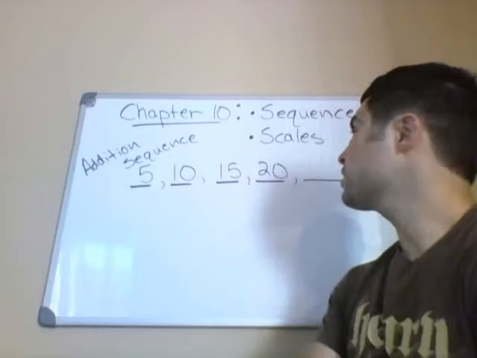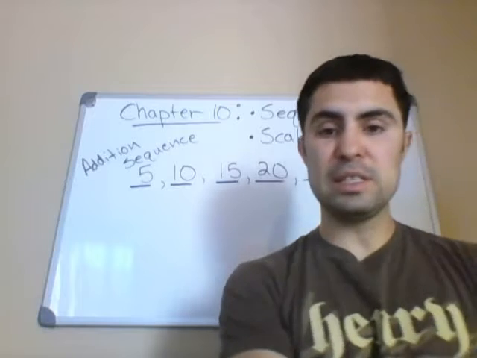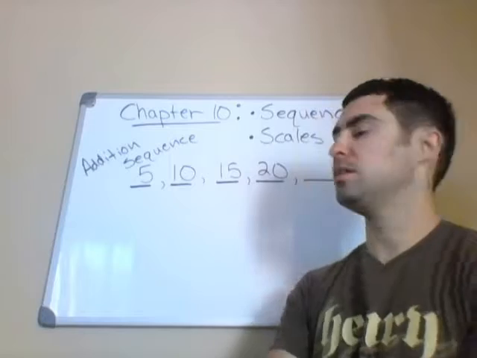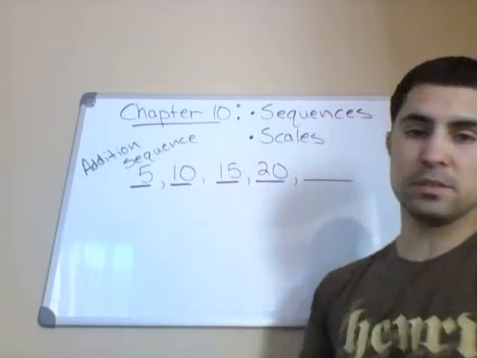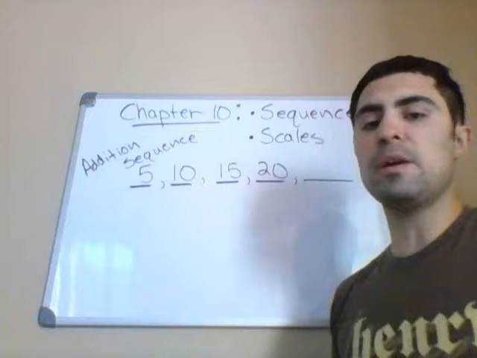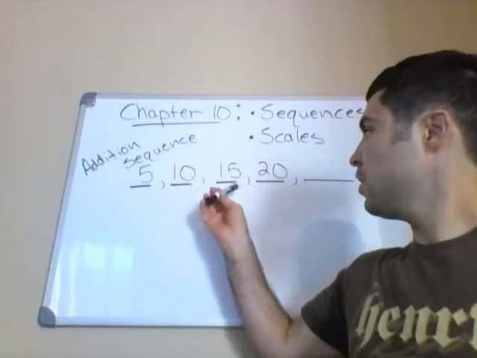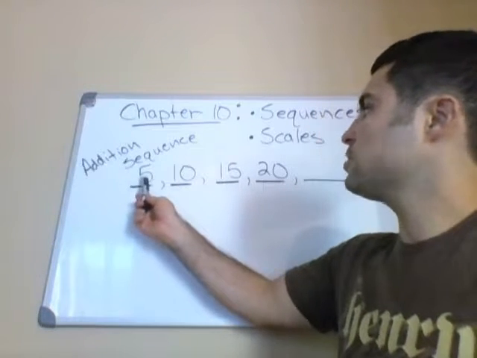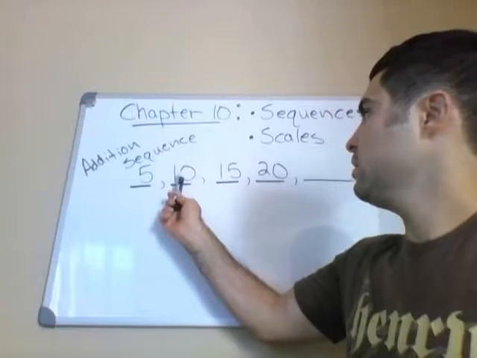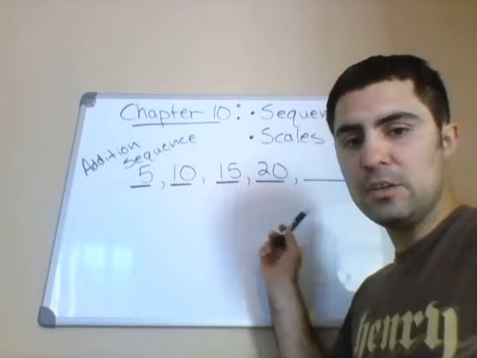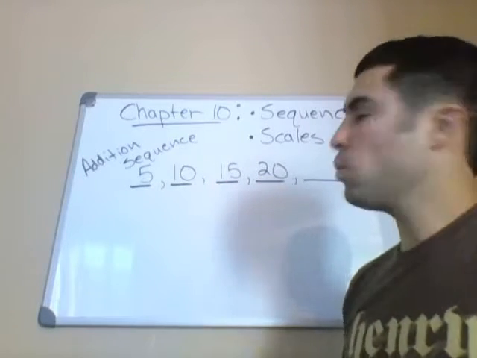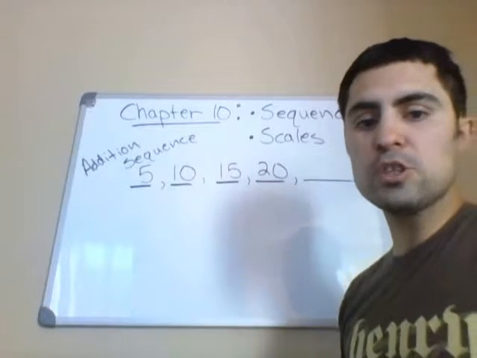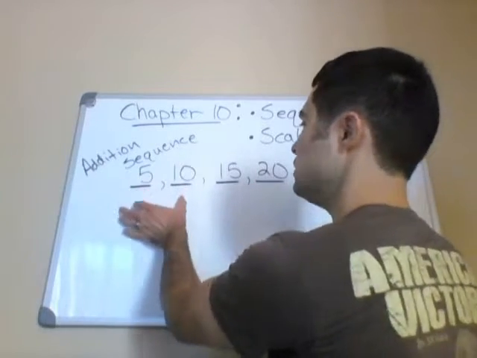Alright, so today we're going to work on Chapter 10, Sequences and Scales. A sequence is a list of numbers, that would be a better way to describe it. A list of numbers that all have the same relation to each other. What does that mean? If we start with 5 and go to 10, the next one is 15, and that pattern continues: 5, 10, 15, 20. So what is happening in between this first number in the sequence and the next number? We want to describe this pattern that's happening in between these two numbers.